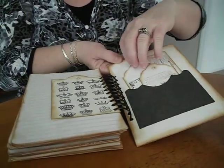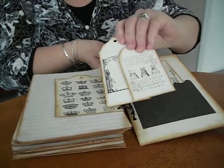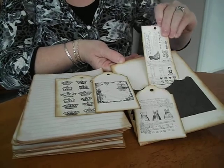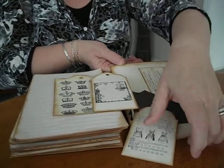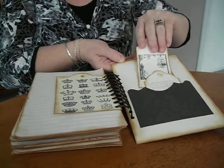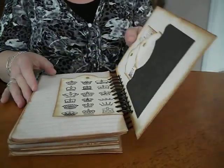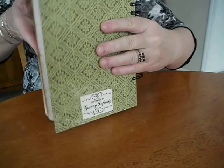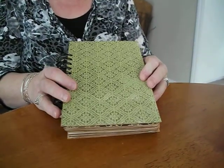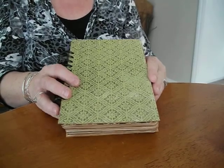I'm going to pop it in the last page. Three lovely old tags in there. And that's my journal. I hope she likes it and gets some use out of it. The back page is just the same as the front — lovely green paper. I thoroughly enjoyed making it, so it's on its way tomorrow. Thank you.